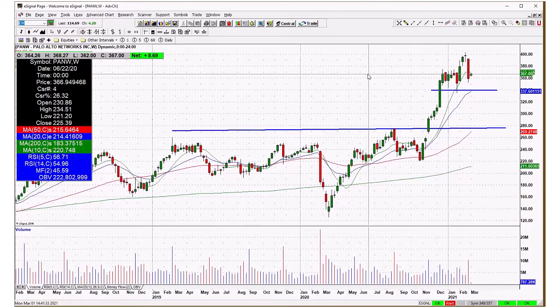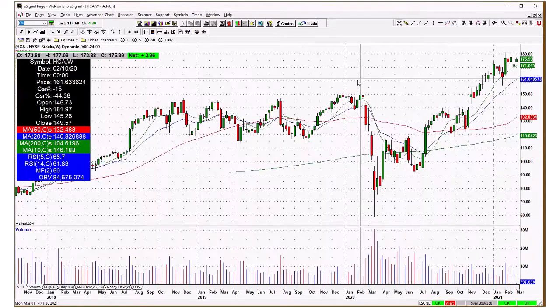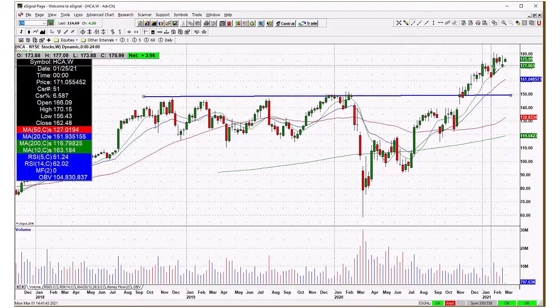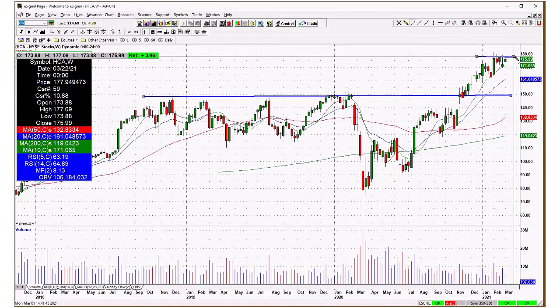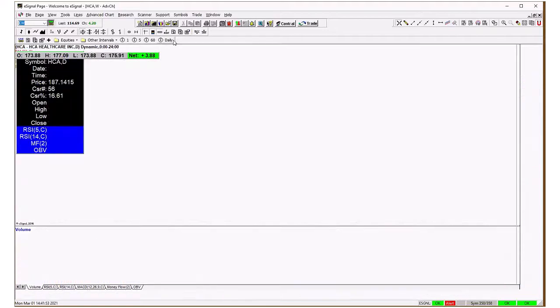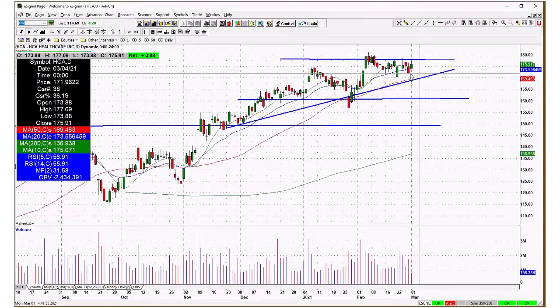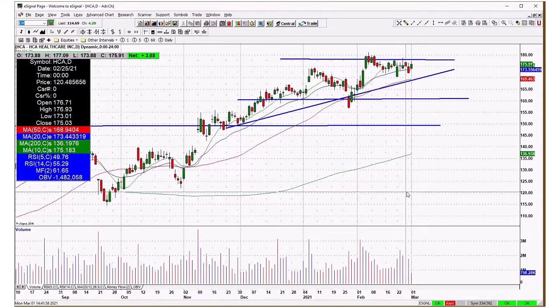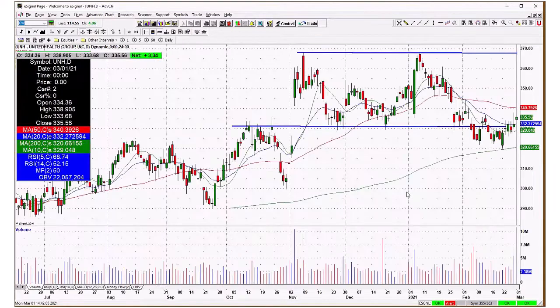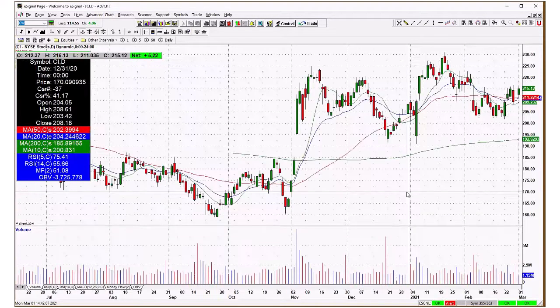Okay. Next up, we got HCA Healthcare, another senior living facility. This one just sideways trading range right around that 170 to 180 area, Scott. Yeah, it broke out Q4 of last year over 150, and it's just been kind of grinding its way higher here, taking a little bit of a rest all along these highs above the 50-day moving average, but it still looks fantastic. Is this more of a facility stock or is this more of like a provider like United Health and CI?